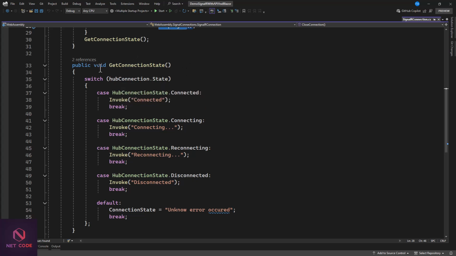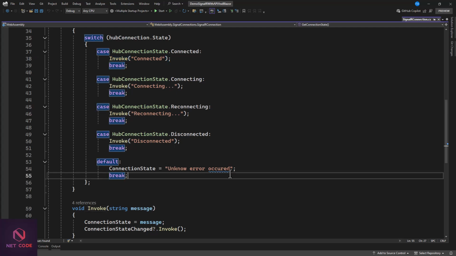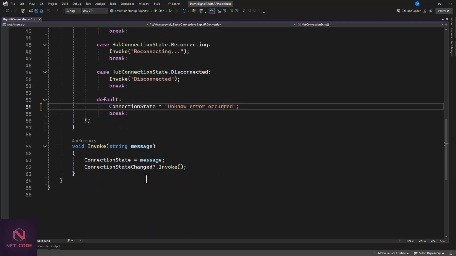If the state here, we're going to use the switch, right? So if the state here is equal to connected, then do this, invoke disconnected. Invoke here is a method that we have created, and we're going to pass in the message that you want to display. Okay? Then we have connecting, do the same, reconnecting, do the same, disconnected, do the same. In case you don't have any of these, then error. Good. So now that we have this, because this is a method that we're doing, we're going to assign this connection state here as this message. We're going to pass the message from this invoke, and that's what you're doing for each of the case methods.